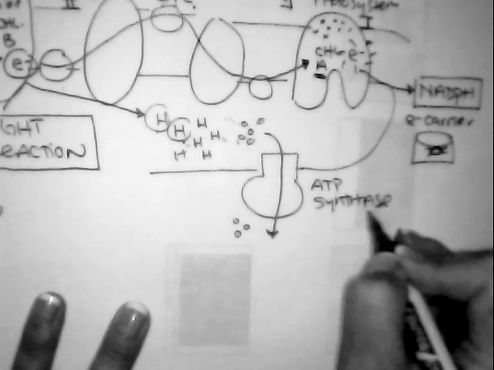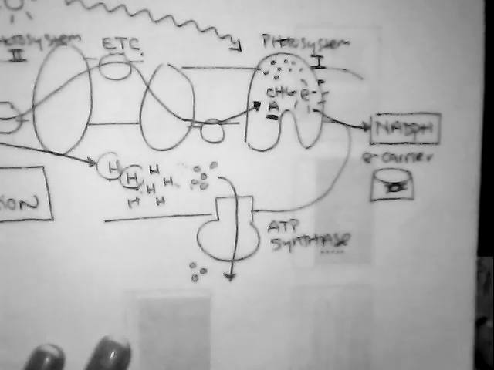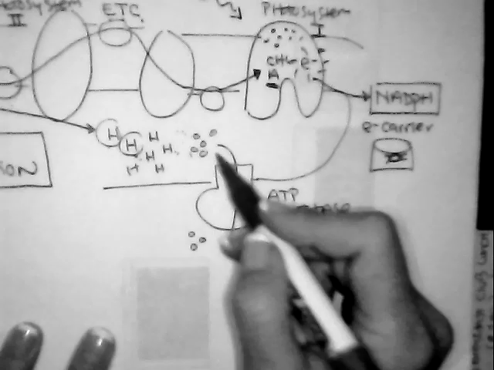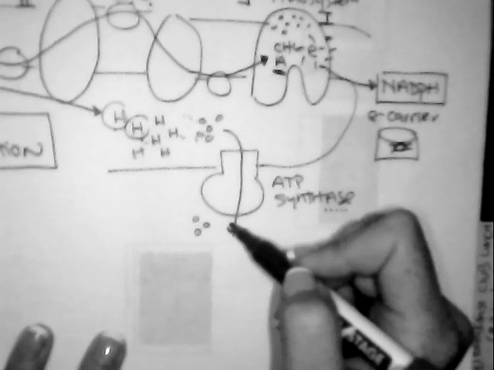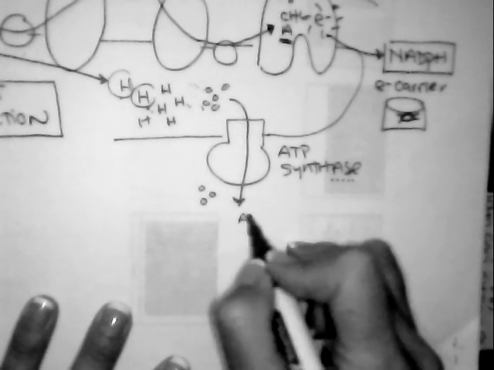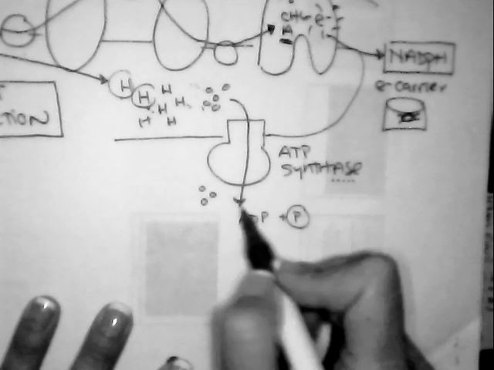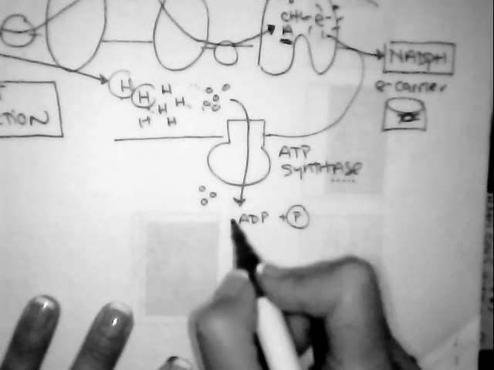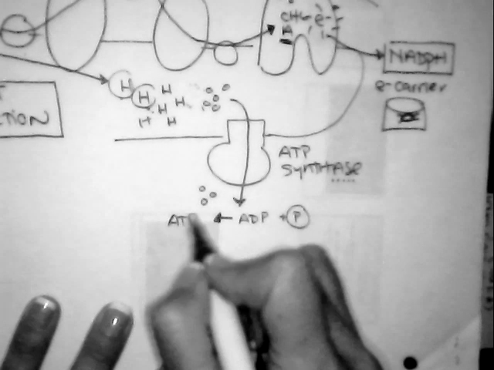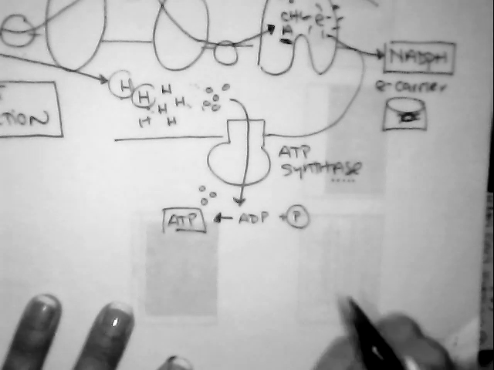Now, as you guys all remember, anything that ends in ASE is known as an enzyme. And so this enzyme, which is a type of protein, ships out the hydrogen ions. And on the outside here, lo and behold, is ADP and a phosphate hanging out. And so what happens is that when they get shipped out, it allows enough energy for that ADP to connect back together and form this molecule called ATP.